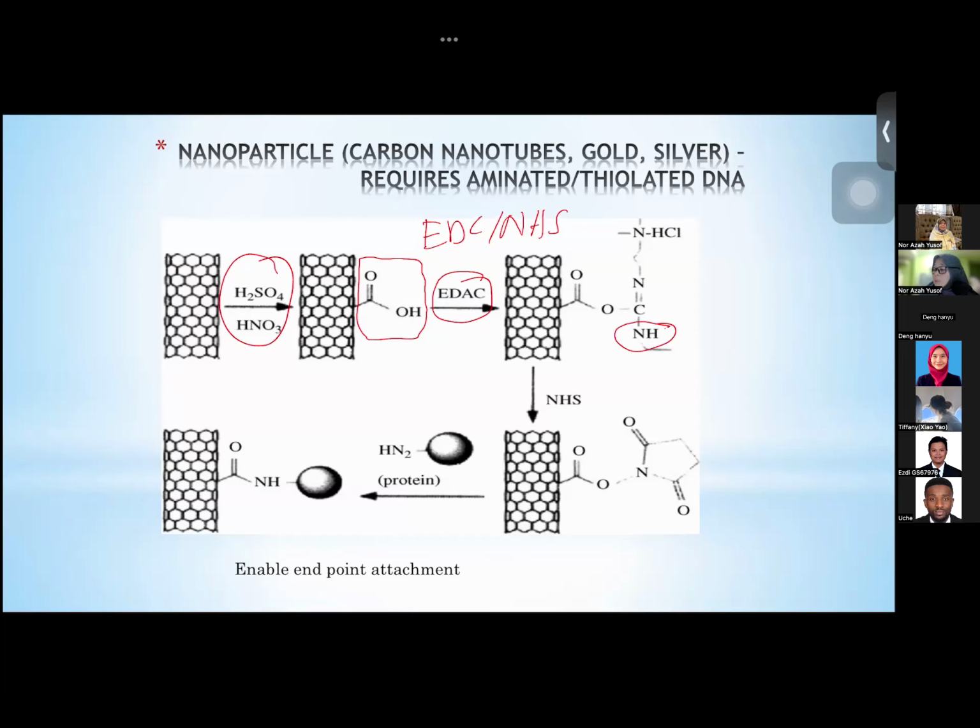So this is how it finally looks. If you have any proteins, not necessarily DNA, because proteins do have amine, this is among the best strategies to attach the proteins, using EDC.